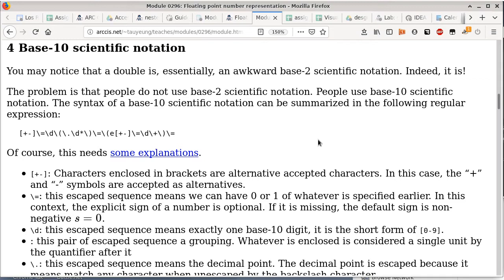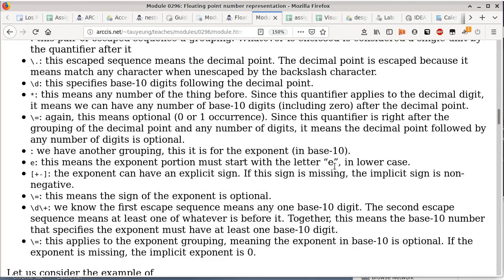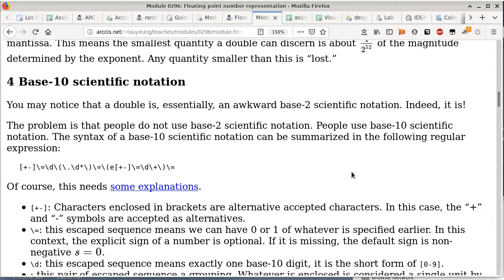A regular expression is a way to describe, in a very concise way, what a base 10 scientific notation should look like. We'll go through this step by step. The full explanation is actually in the notes itself as well. So I suspect you don't need to write down much other than your own thoughts. If you have your own understanding, that might be something you want to write down. But everything on the projector is already in the notes, so even if I forget to turn on the recorder, it's still there. So we can just focus on the idea.